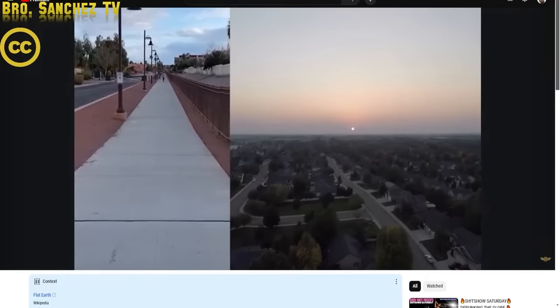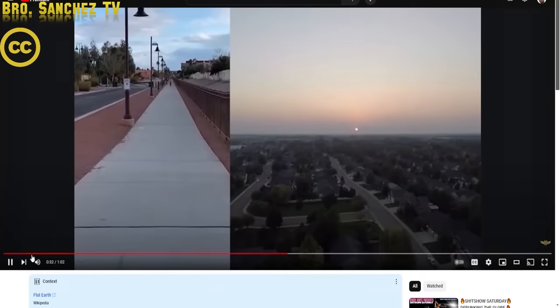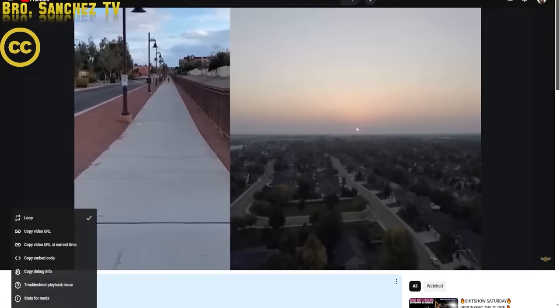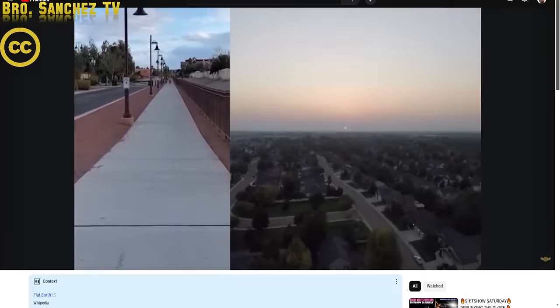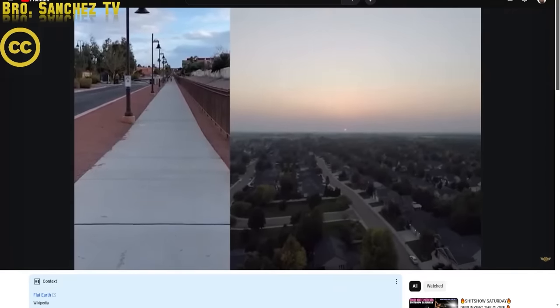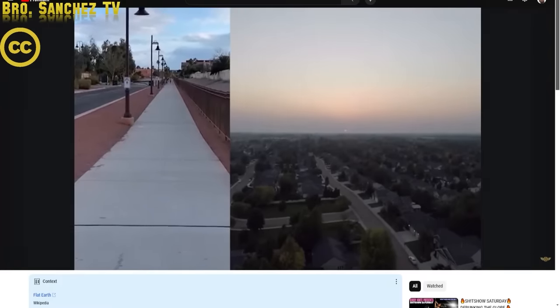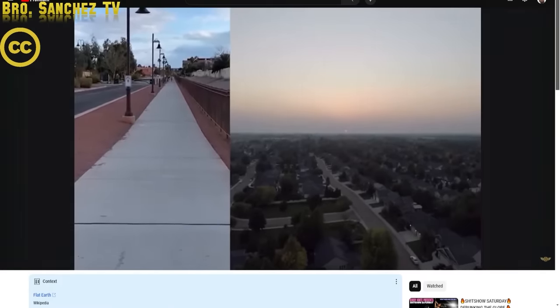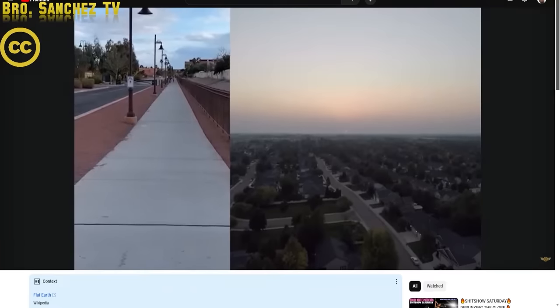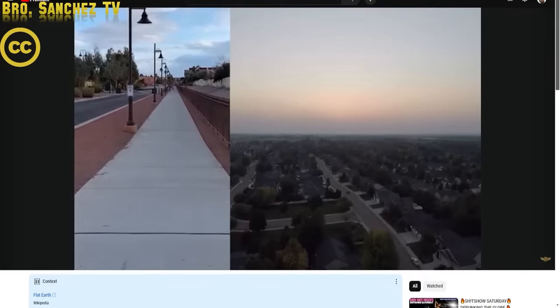I mean, just think about it a minute. If the sun is going over a curve, then I'm running over that same curve. And if that's true, then it would only take about 1 minute to run over the curvature of the earth, or about one block, which would put you on a very, very small globe. So there is no curvature. And this is just yet another example of vanishing point.